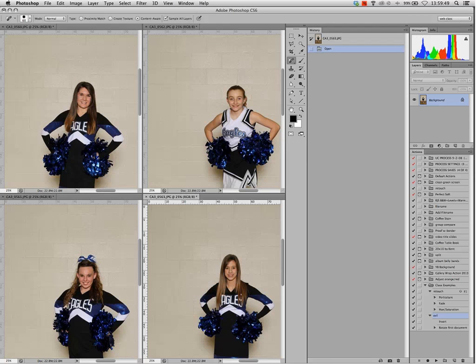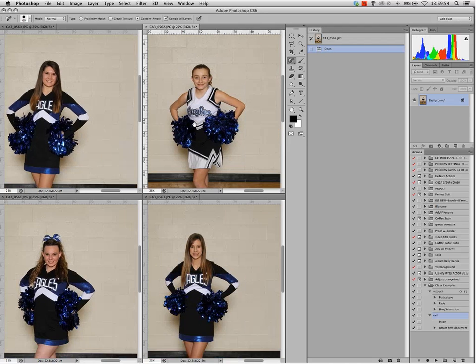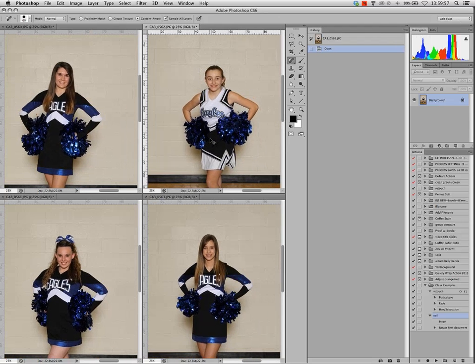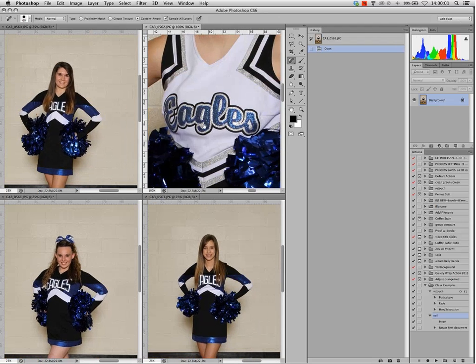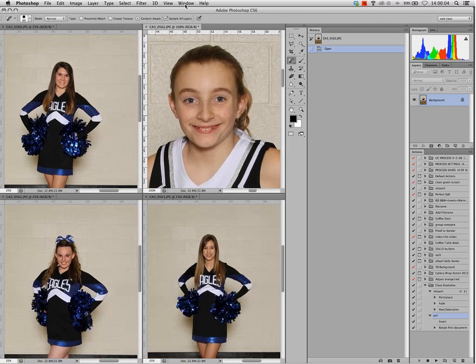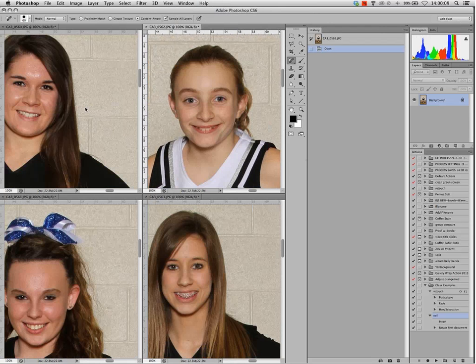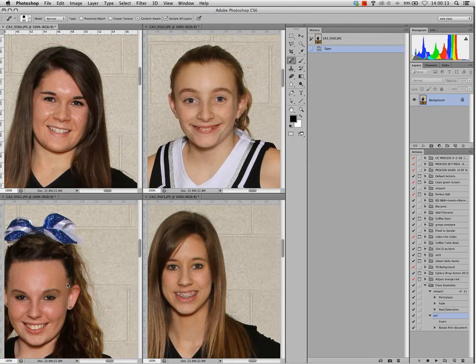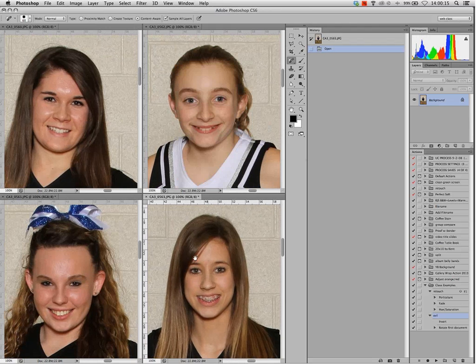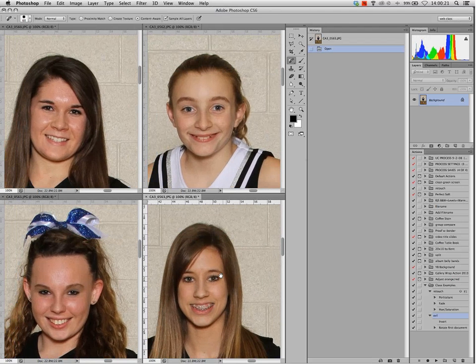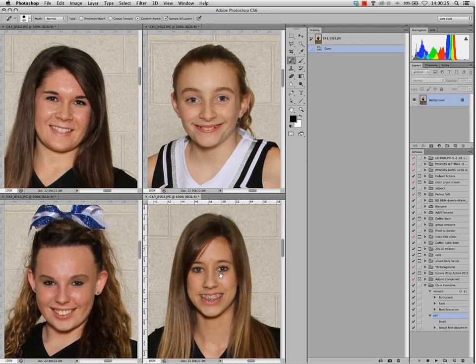Now the next thing that I can do is if I select one and hold down the Shift key and the space bar, I can pan them together. If I'm comparing images like in a group shot and I want to zoom up on one and I want the others to match it, come up under Window, Arrange, and choose Match All, which will match the position and the zoom on all four of those pretty closely. Because I moved the camera a little bit, they're not really accurate, but now I can pan through those and have a close-up to figure out which one I might like the best if I'm trying to pick a best in a group shot or something like that. So that's one thing that's really handy to use.